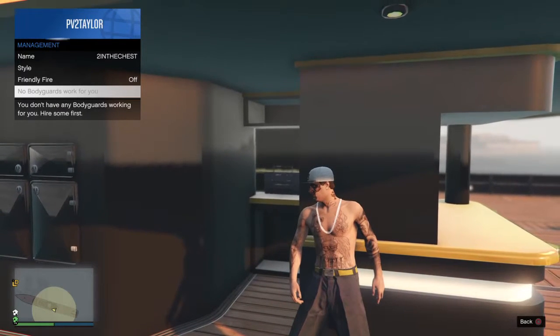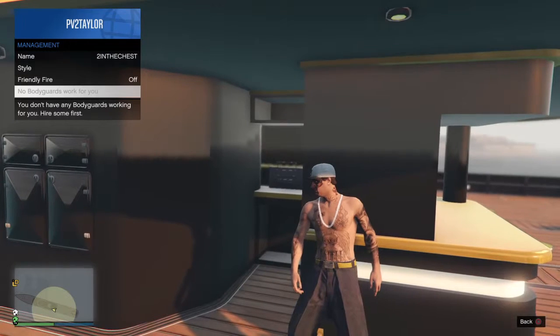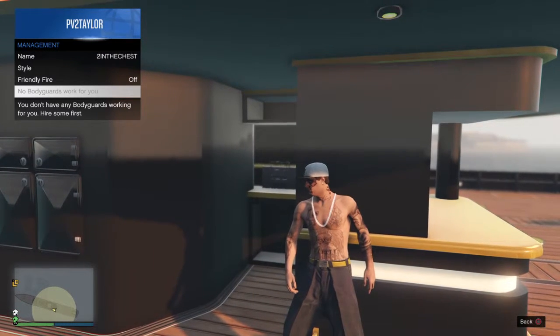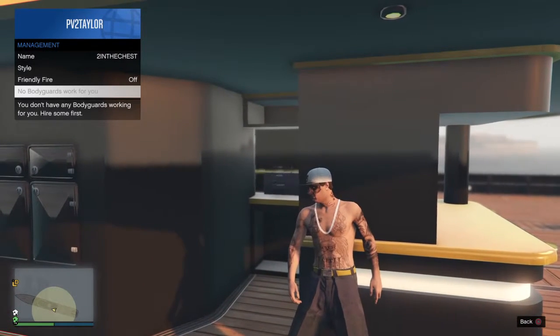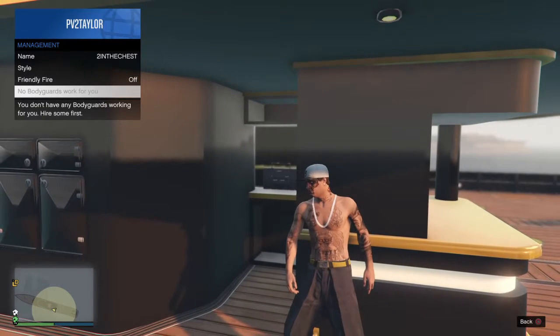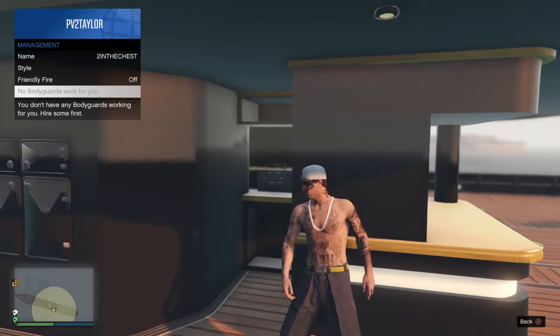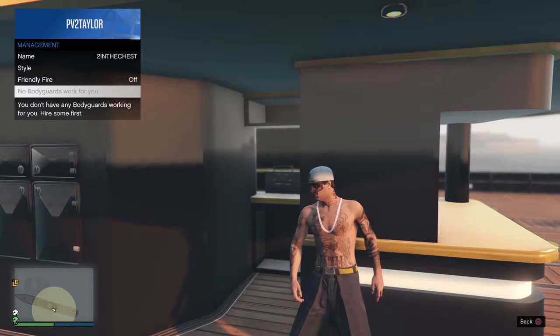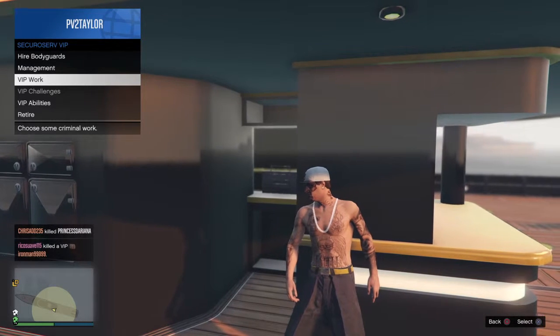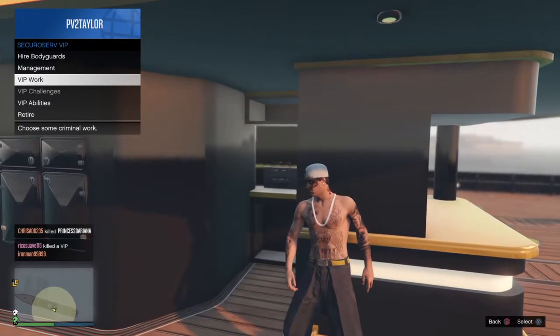Once they kill them, I do not know if the bodyguards receive money for killing them. I know as a VIP you do not receive money for killing them. I don't personally know about bodyguards, but there are no other missions they can do as bodyguards until that bodyguard is terminated. Once that bodyguard is terminated, he will no longer be your bodyguard at that point. And yes, he will be aware that he has a termination on him or her.